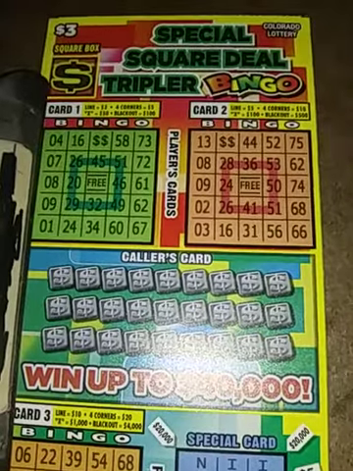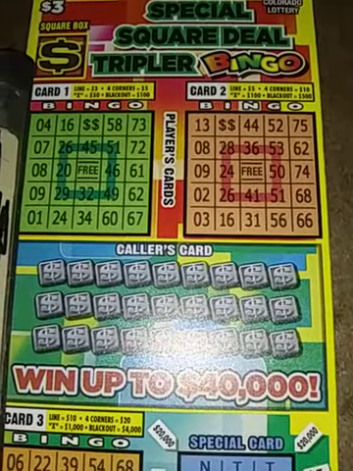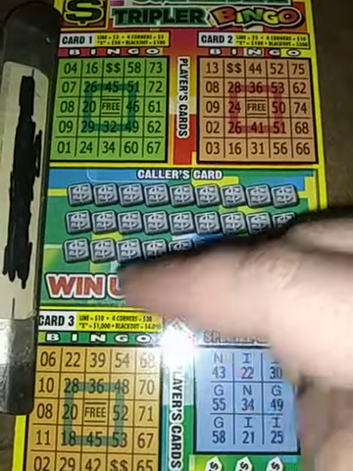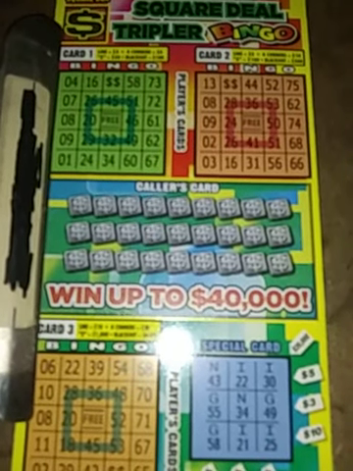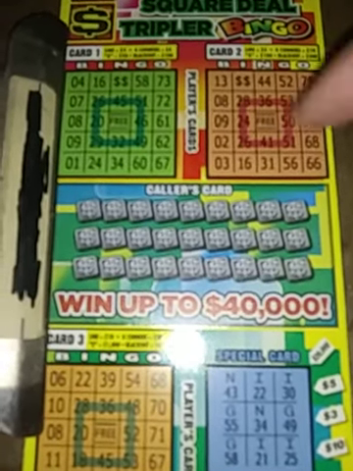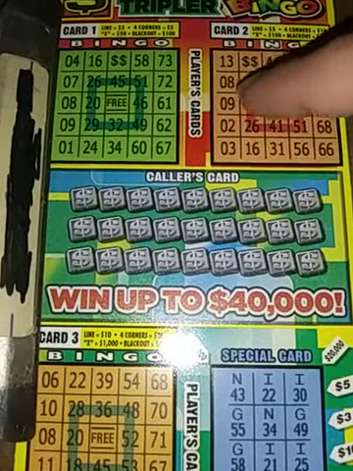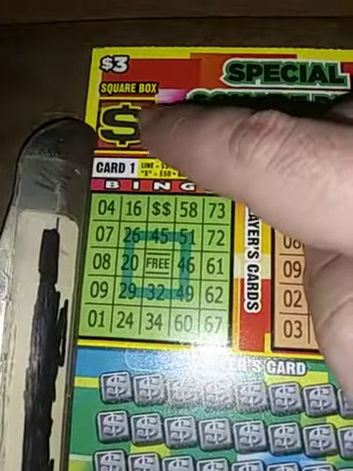Okay, we're back with the special square deal tripler bingo. Like I said, you've seen me play this one before, so on the regular 3 player cards, get line, 4 corners, X, or blackout to win the prize listed. Get the 8 numbers that surround the center free space in the highlighted square and on any card, and you will win the prize in the square box.